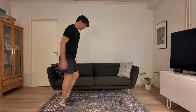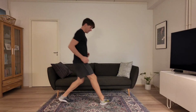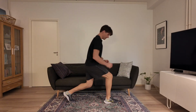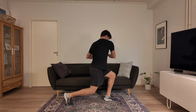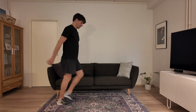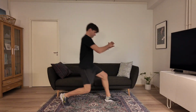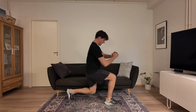Gonna step. So it's a lunge and twist. Lunge, twist. Working on the balance again. Step, twist. Step. You go as low as you can. This is it. Beautiful. Stay up. From here. All the way down. Maybe you're feeling like it. Whoa. Catch yourself.